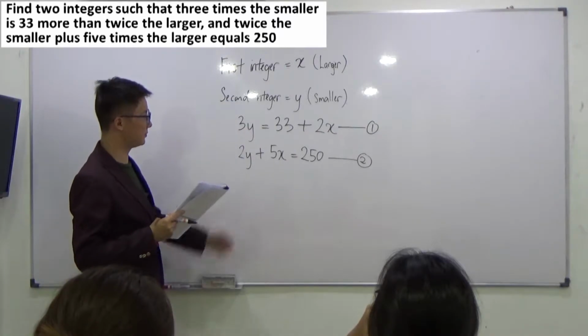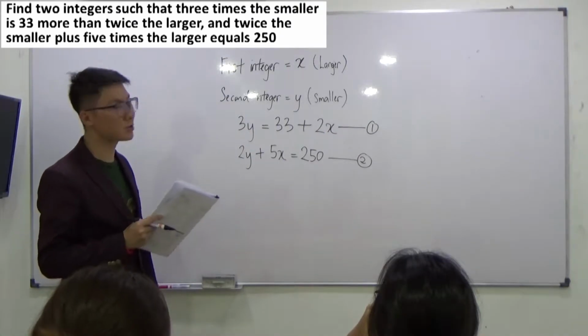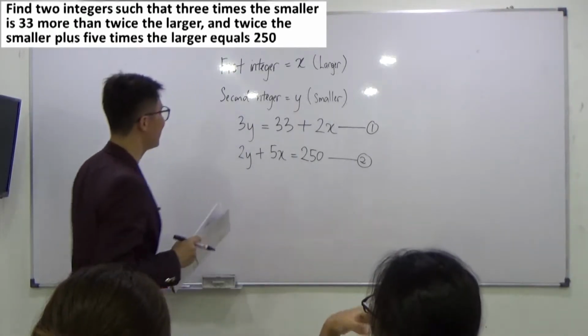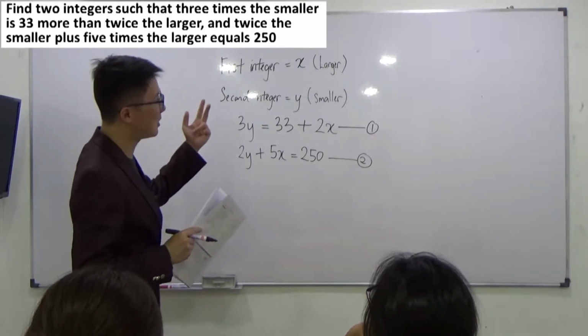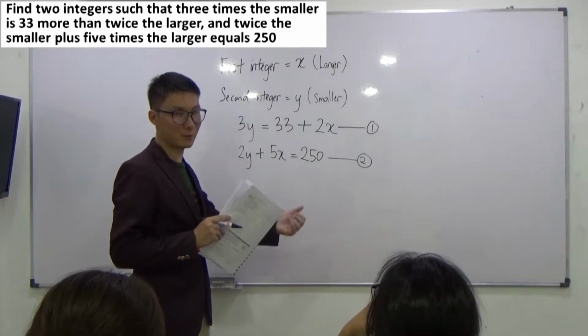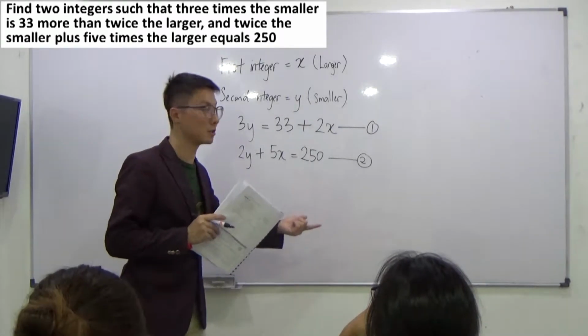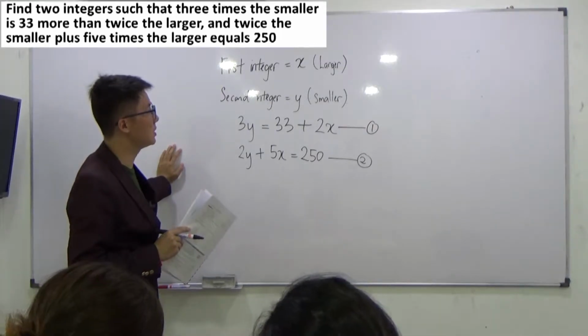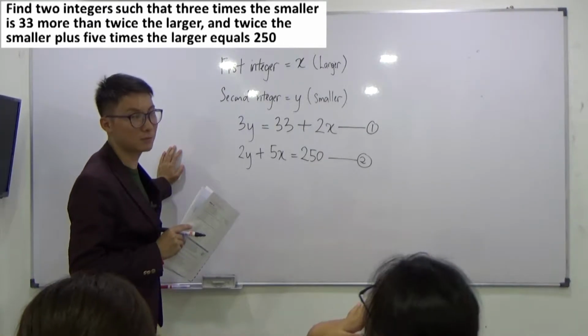Can you solve it? I just don't know how to solve. Oh, you just can't solve. You know the equations. I see. Now we have two types of method, right? One is substitution, another is elimination. So which one are we going to use? I think it's better to use substitution because it's easier.